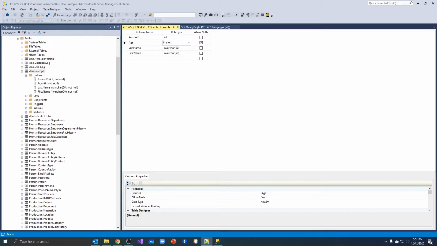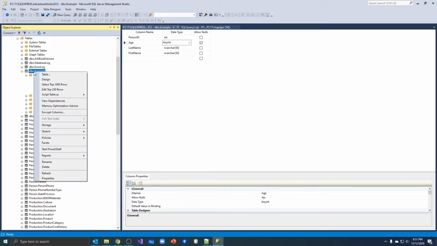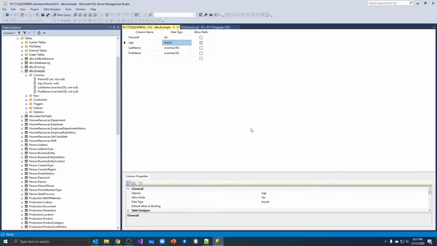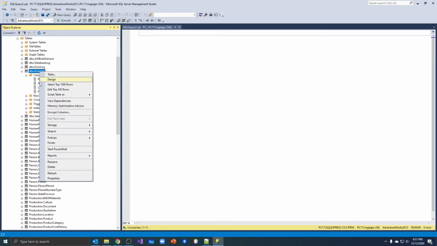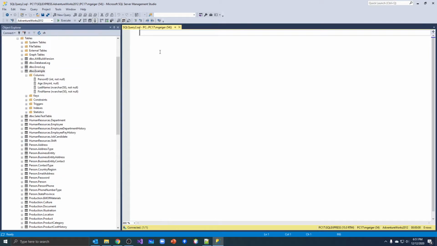Let's do dropping a table. I have been showing you how to right click and delete tables, so I've been showing you how to do that graphically this whole time. And there's a confusion that happens in this. How do I get rid of this example table using commands? So when I right click the example table, I have a delete option. But delete isn't how you delete a table.